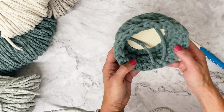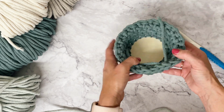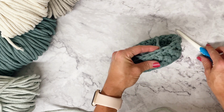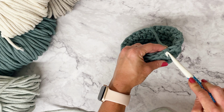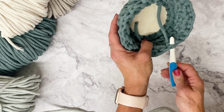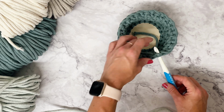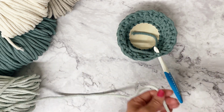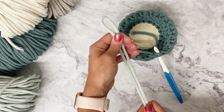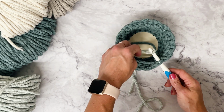And where this tail is sticking out on the back side, that's where we're going to begin, just like on the last round. We're going to insert our hook in this V right in front of that tail. Now we can add the new color. So take your cord and leave the tail about 8 inches long and create a loop. Then add that loop to your hook and pull it through.